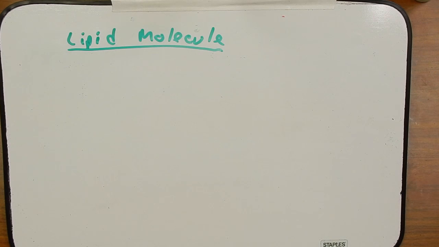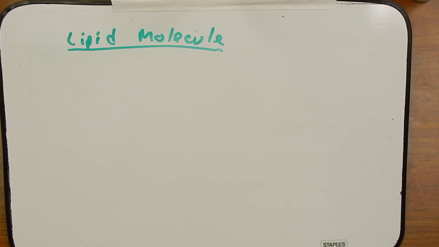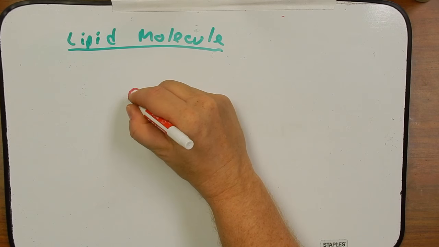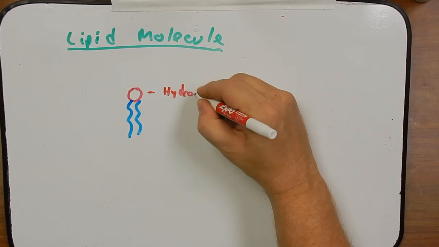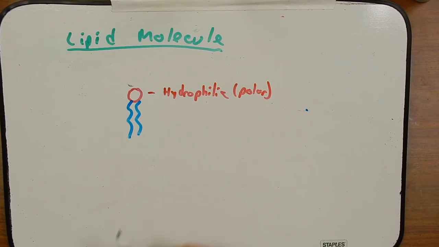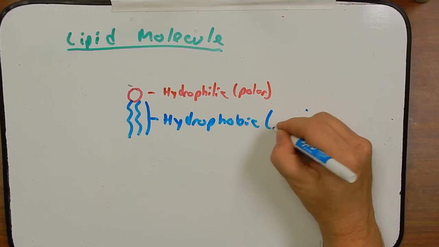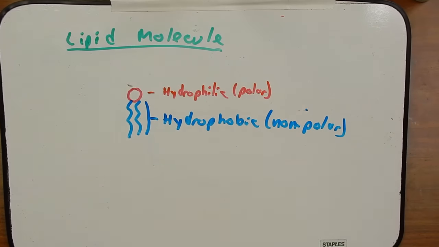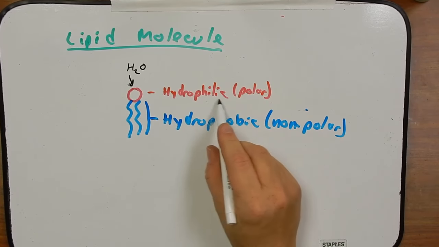Now, on the previous slide, I drew in pretty good detail what a lipid molecule would look like. But I didn't point out some key features that I think are relevant here. And so I'm just going to draw a generic molecule right now and point out some features that all of these lipid molecules will have. They all have a hydrophilic portion, or we might call it a polar portion. And the other part that all lipid molecules have is the hydrophobic portion, or we might call it the nonpolar portion. Remember that water will interact with this hydrophilic portion.